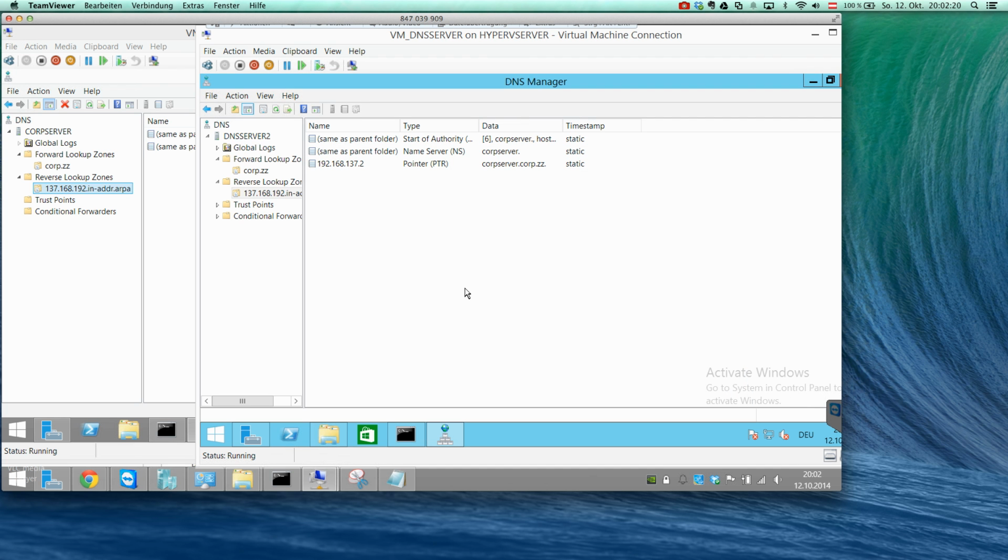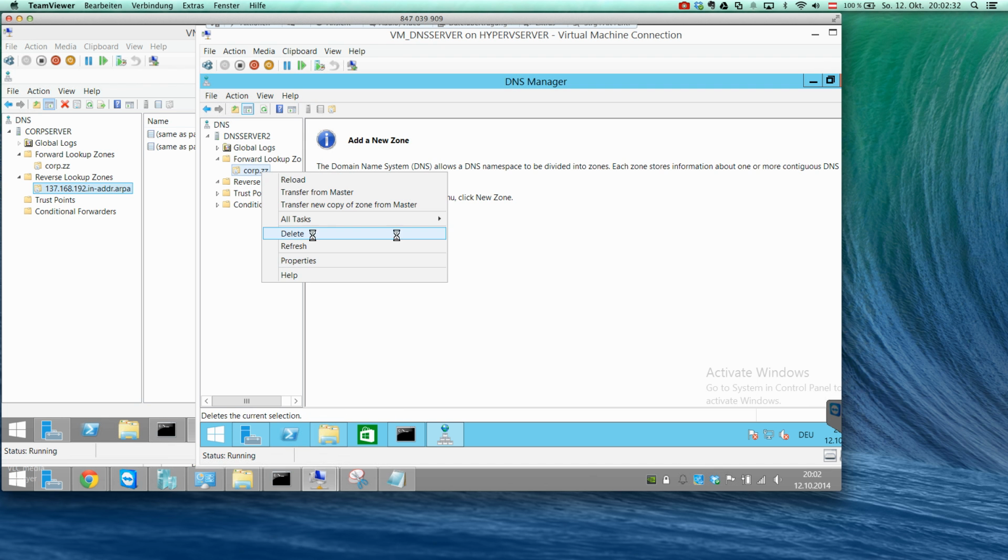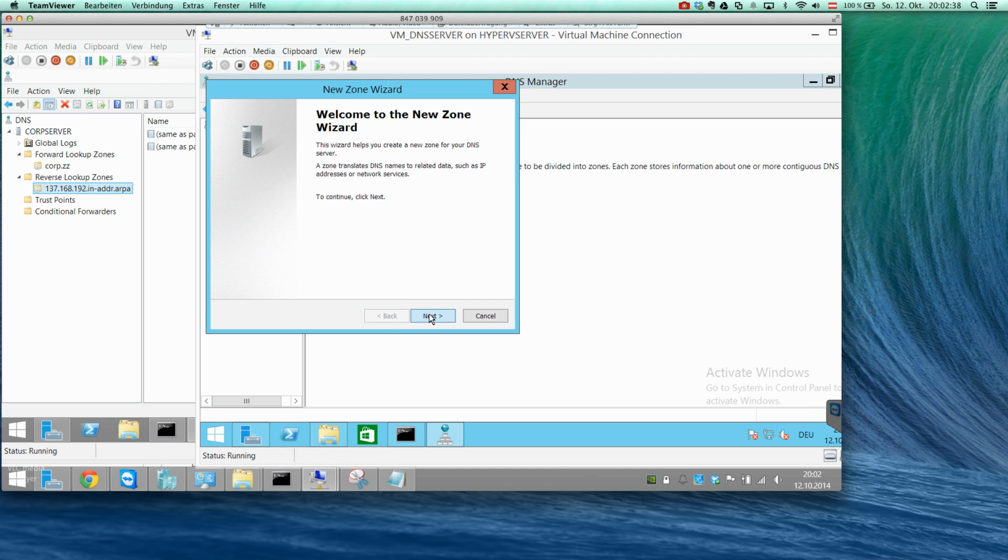The next thing I would like to show you is a so-called stub zone. So for this we go to our backup DNS server and delete this zone here and this zone here. We create a new forward lookup zone, say next.